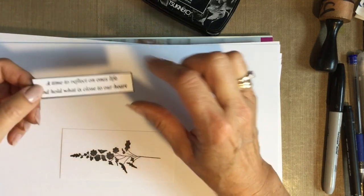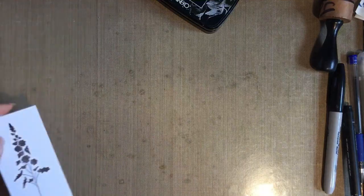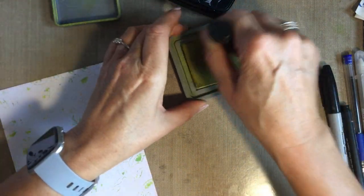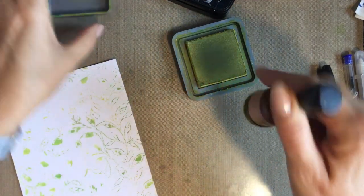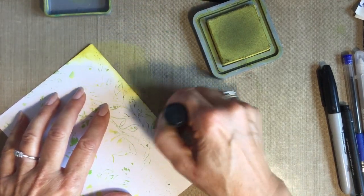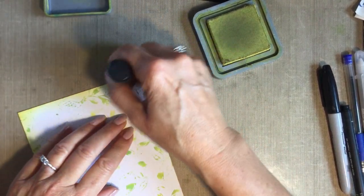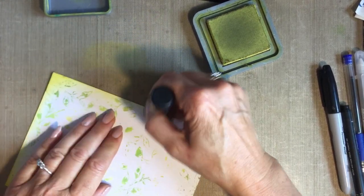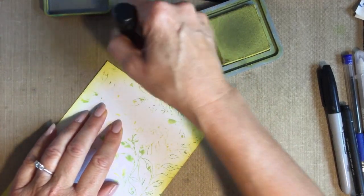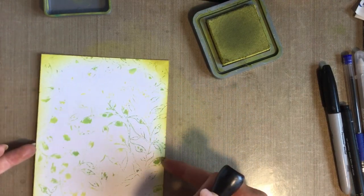I've edged this one with my Sharpie pen, which I'm going to do to this one as well. First we're going to add some ink around the edges. While the ink's drying on there we'll do it on our topper - I'm going to use one of the greens I used in the background, it's crushed olive. Circular motions, starting in the corners where I want the most colour, all the way around. Moving the card round - it's really good if you can train this hand to be one of those lazy Susans, apologies to any Susans watching. Look at that - I've not even needed to re-ink, I'm just picking the ink up off my mat.